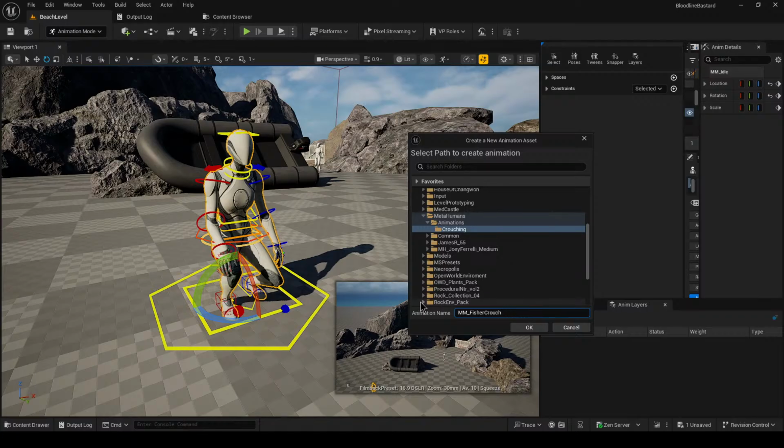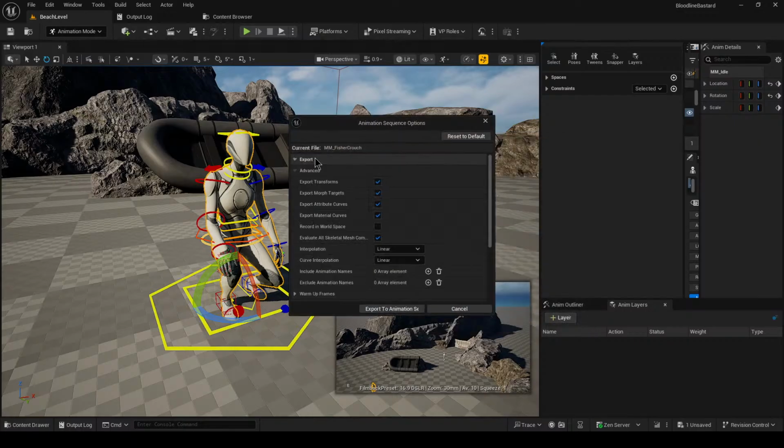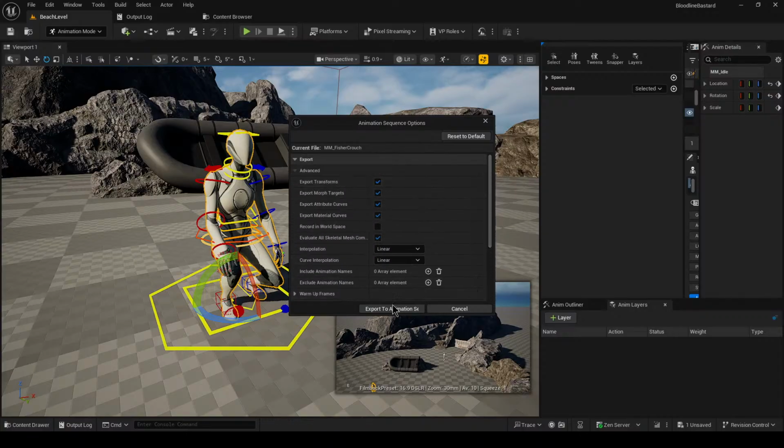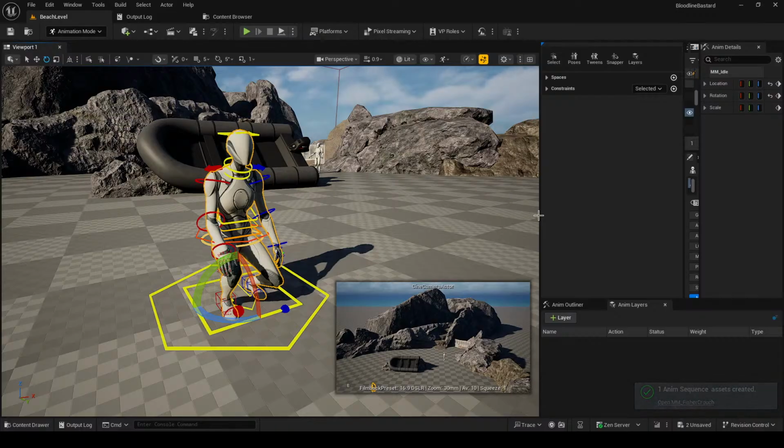We'll just call it MM Fisher Crouch. Export that. Let's have a look at these settings. Yeah, that's fine. Don't know what any of them mean, but there we go.